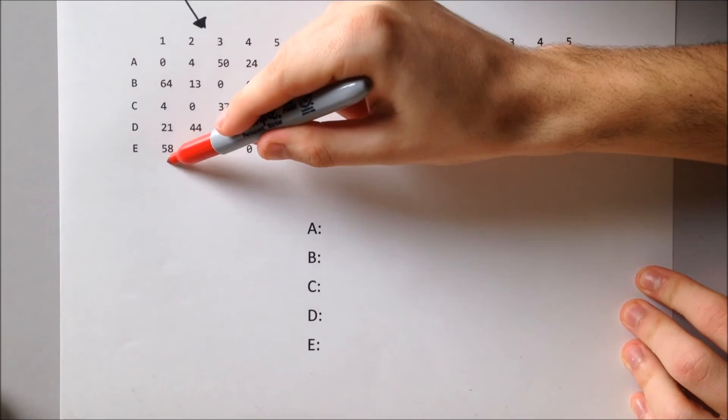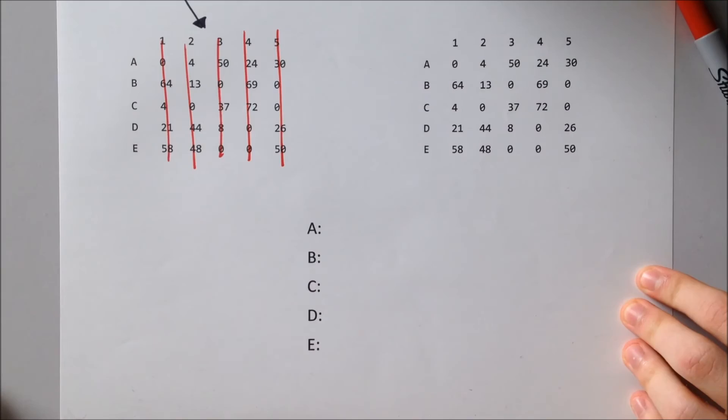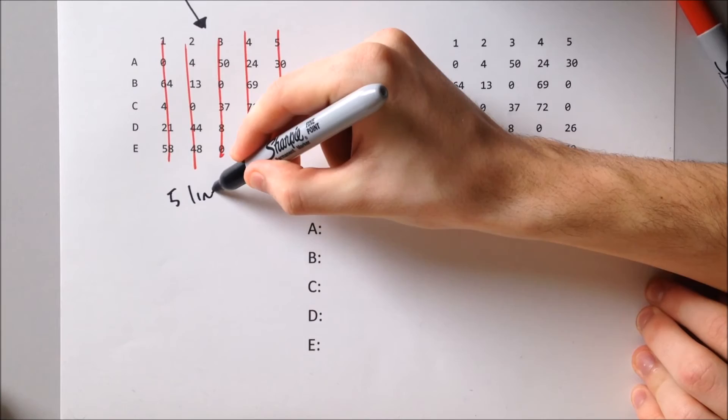This is the matrix after reduction, and I'm now having to cross out the zeros again with the minimum number of horizontal and vertical lines. I've just used vertical, as there's a zero in every row, it does not matter. It fits the condition, and now we can start pairing workers with jobs.